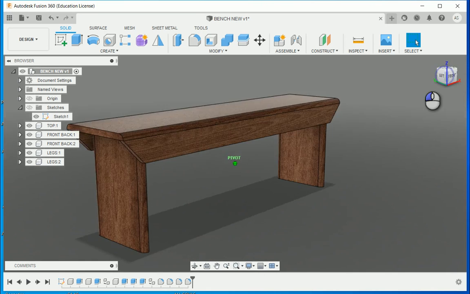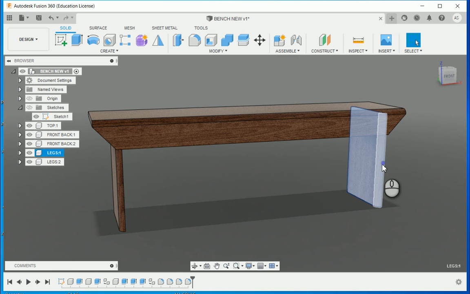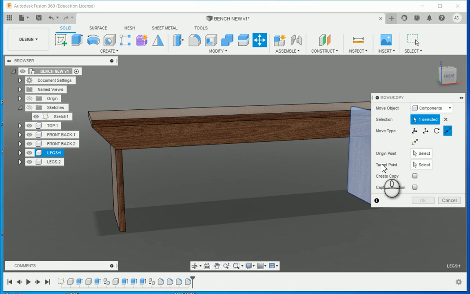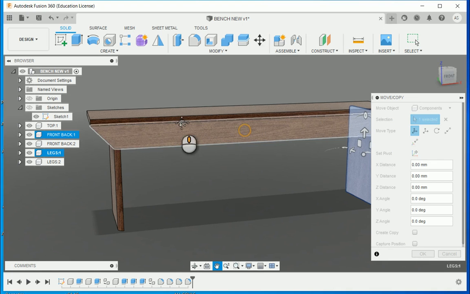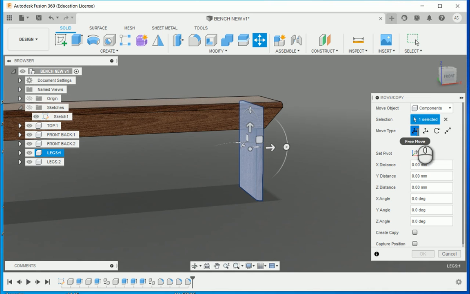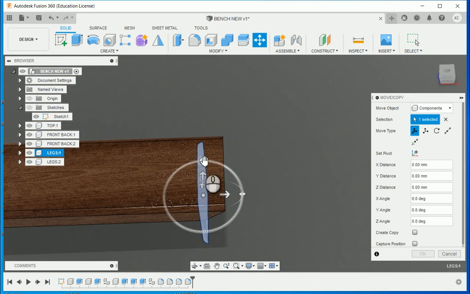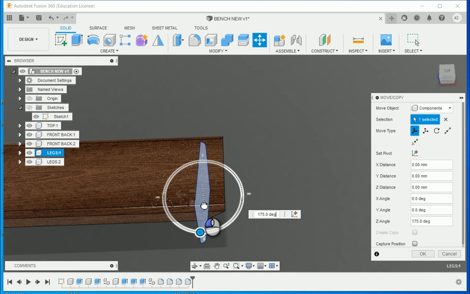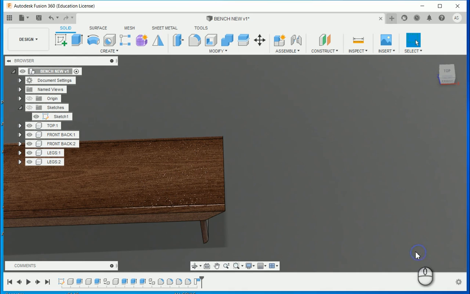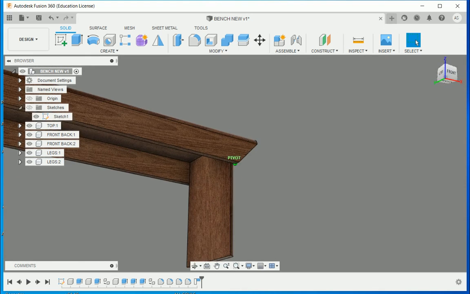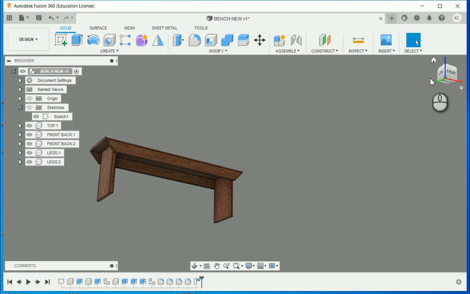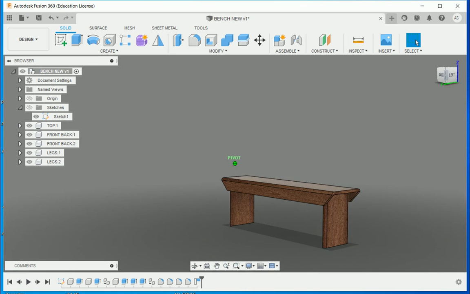So usually what I'm going to do now is flip this by rotating it. Sorry. Click M on your keyboard. You come to this. You come to free move. Usually I just go up, so I can get the rotation perfect. Enter. So we have our bench. I don't think I've seen a bench this fine before.